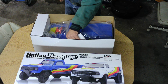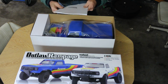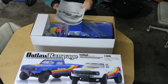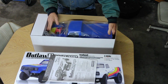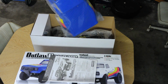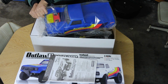Let's see what we have here. Typical, you get your book, owner's manual. Gonna have to read up on this one. See how everything is. Oil filled shocks, nice. My wife actually picked this color out. Got a blue one. You see, I ain't even opened this box up yet, guys. Let's see what we have here.